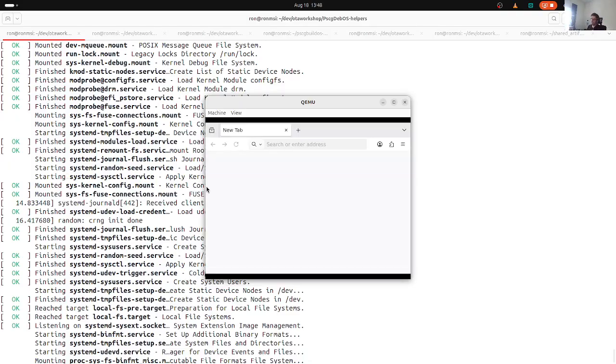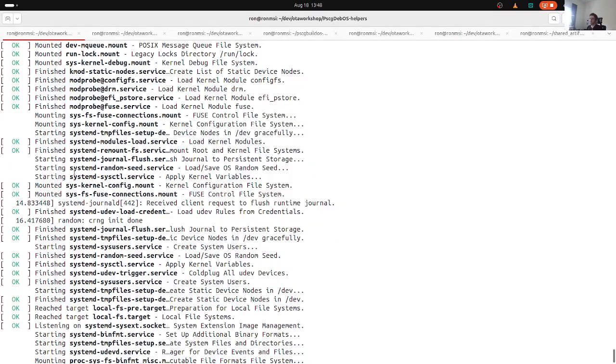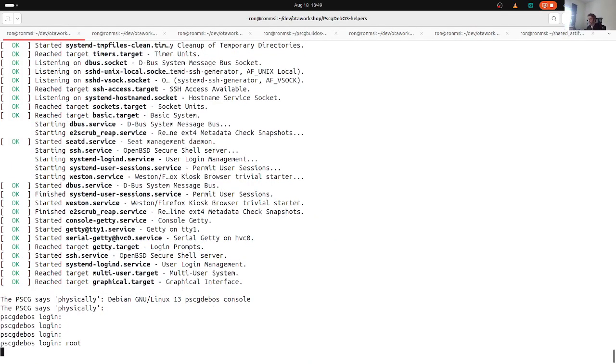So here we have Firefox coming up, we can see it loaded, now it's going to kiosk mode, and I don't know if it's Firefox or Firefox CSR. If it's Firefox, we'll see some things. If it's Firefox CSR, it's very likely that we'll see just a black screen. Let me log in here.